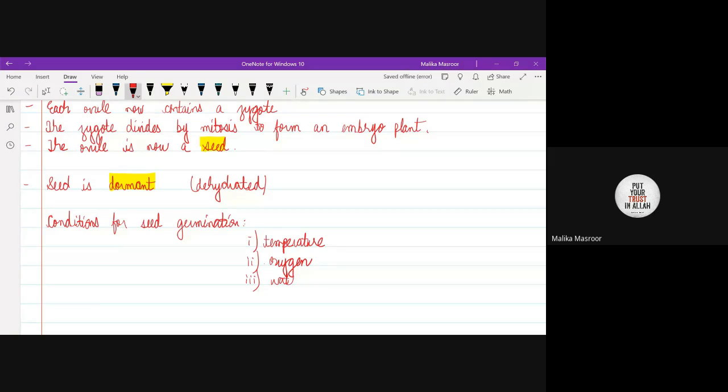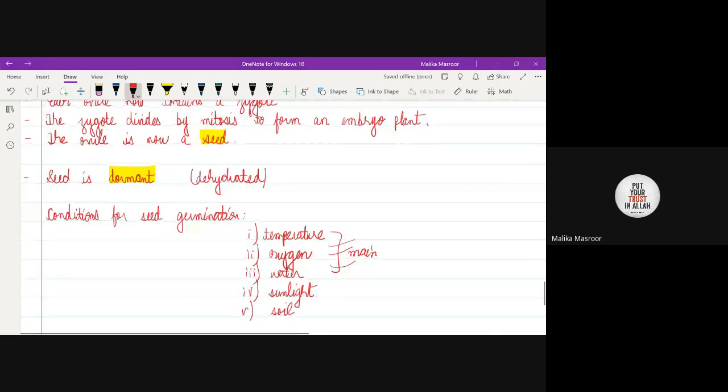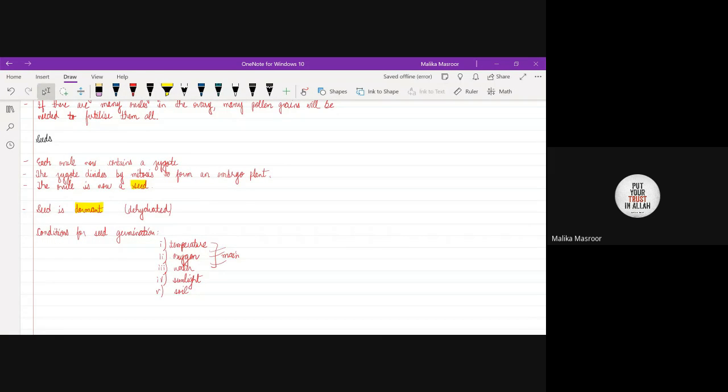These are the three main. Then as it starts to grow a bit, sunlight and soil will also matter. These top three are the main ones. When it starts to grow a little, then you need sunlight and soil type as well. But these are the main three. Clear? Any questions, anyone? All clear?